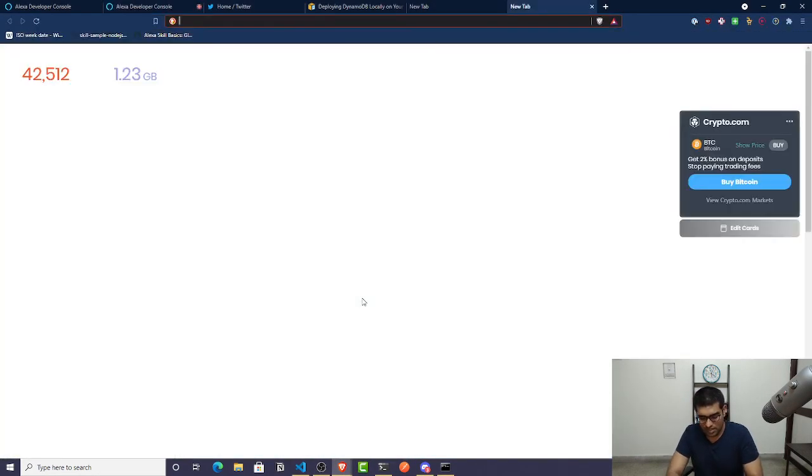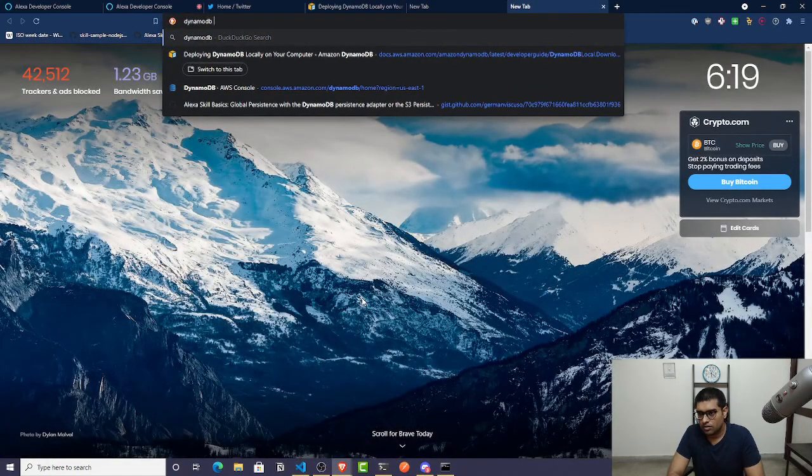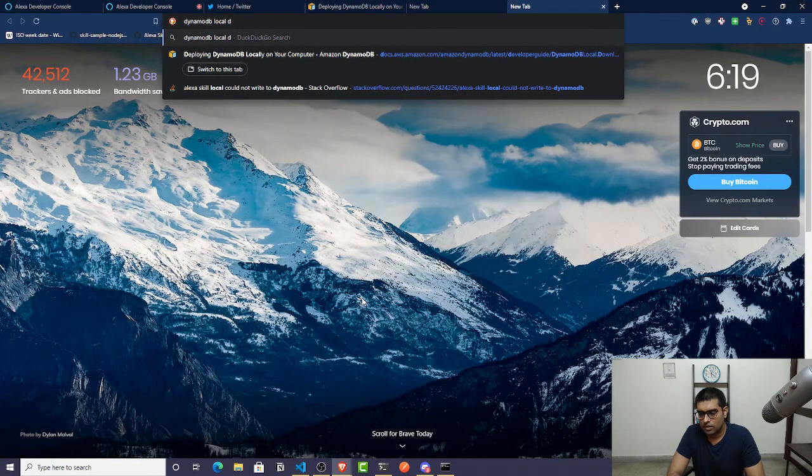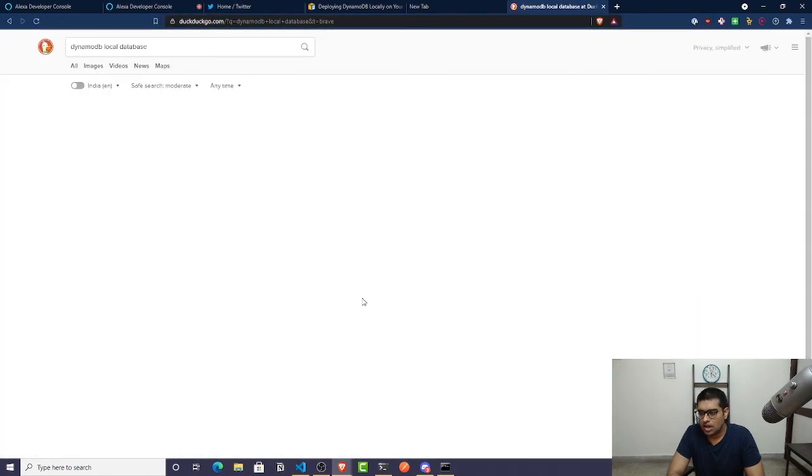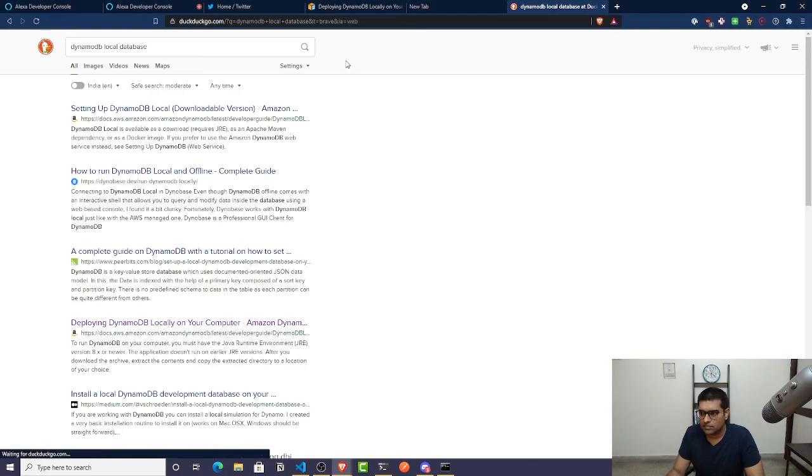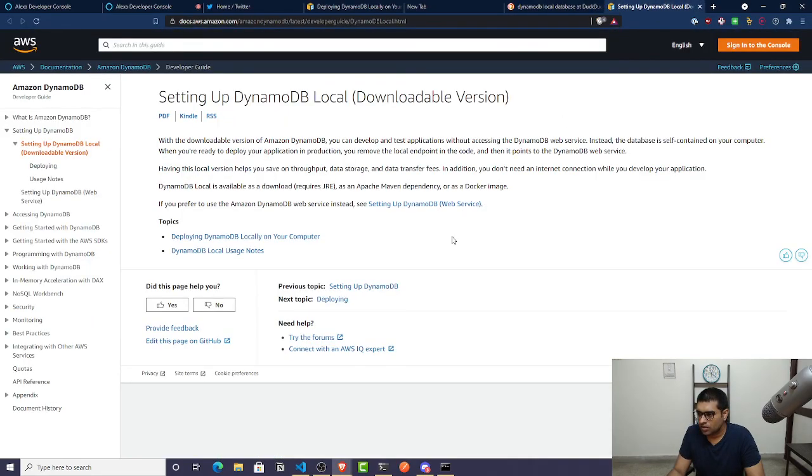let's go and see how we would browse around the local database. That's something. Setting up DynamoDB local. So I just want to check if there's an IDE for looking at our DynamoDB local stuff.